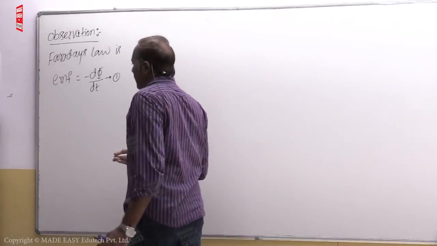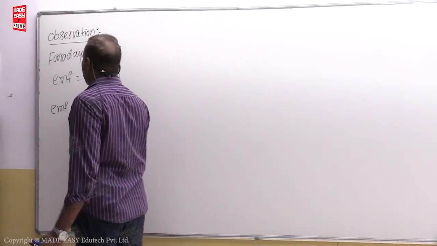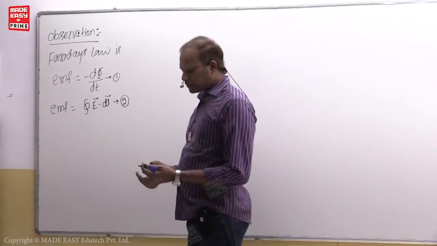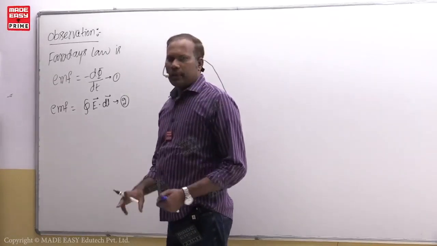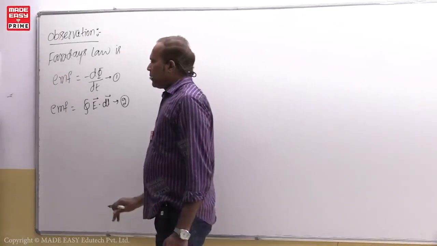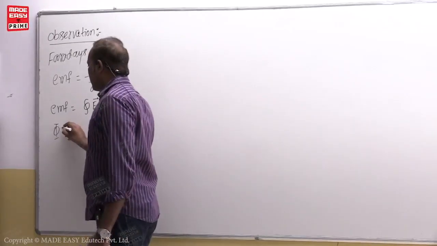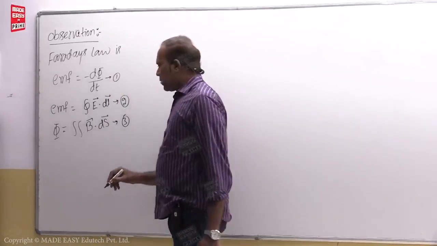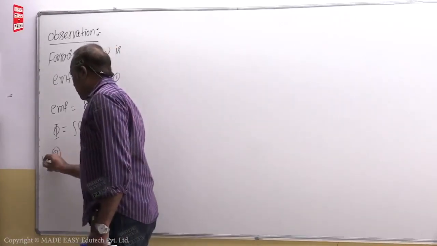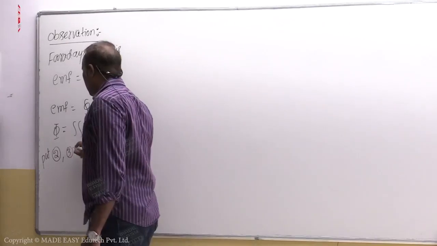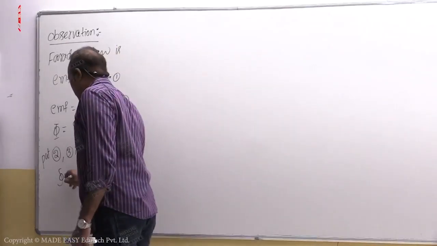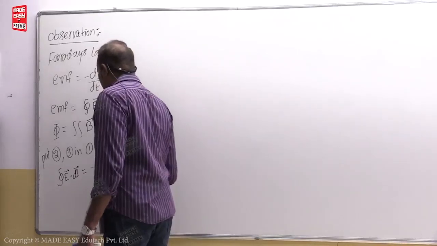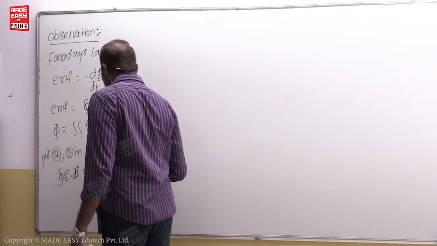Now, yesterday I told you by definition EMF is equal to closed integral of E dot dl bar. There was a closed loop here. So inside a closed loop, a single surface is there, that is called the open surface. Now, by definition, the magnetic flux crossing the open surface is double integral of B bar dot dS bar. This is equation number 3. Put equation 2, 3 in equation number 1, and this is closed integral of E bar dot dl bar is equal to minus of d by dt double integral of B bar dot dS bar.